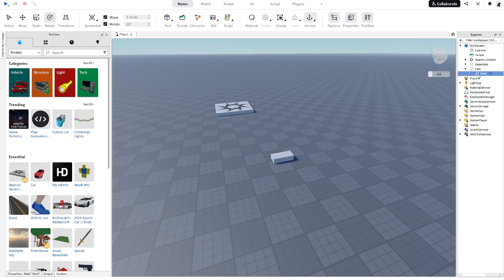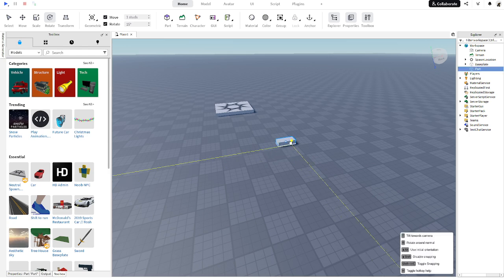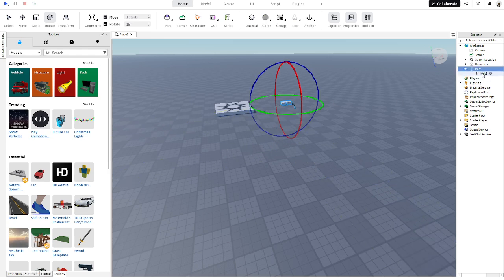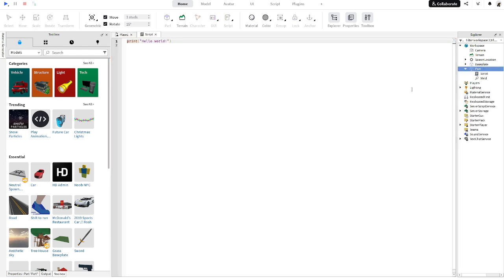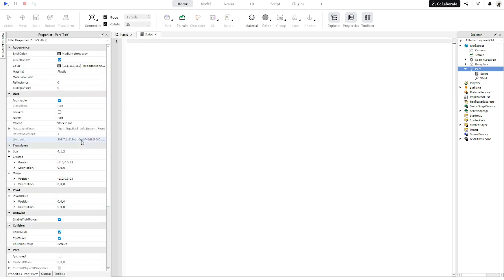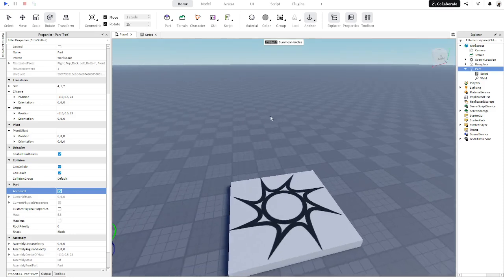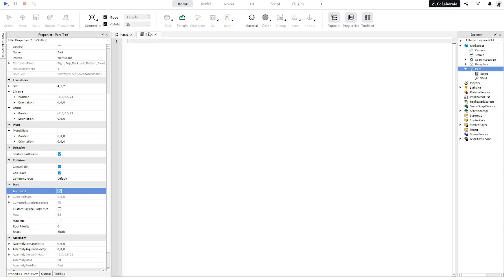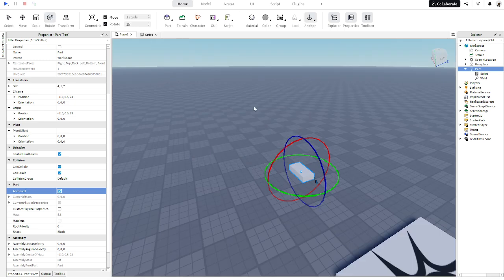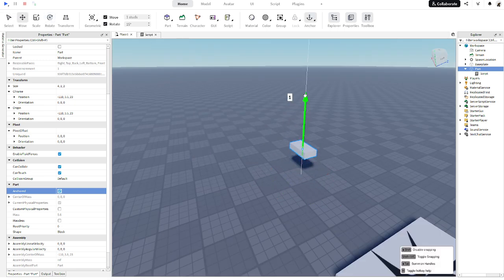Now if you want to delete the world, I don't care, I always do that, I don't know why. So what you wanna do is insert a script into that part. Now first we'll make the part so that it spins. But before we do that, make sure it is anchored. And make sure, actually, I'll do that later. So just bring it up so it's a bit in the air. Like that.